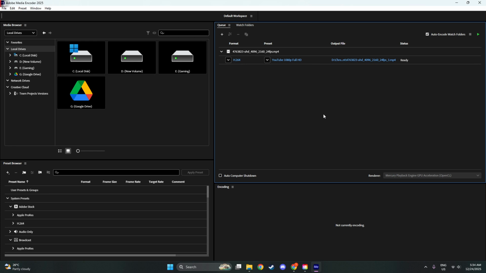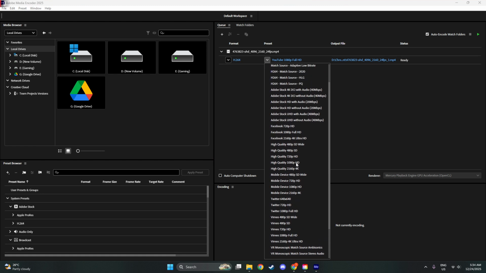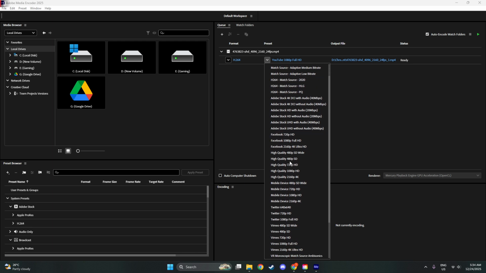If you need a smaller file, say for quick previews or mobile sharing, mobile or low bitrate will reduce the file size by lowering the bitrate, trading a bit of detail for faster transfers. These presets also smartly match key settings to your source, so you spend less time tweaking.